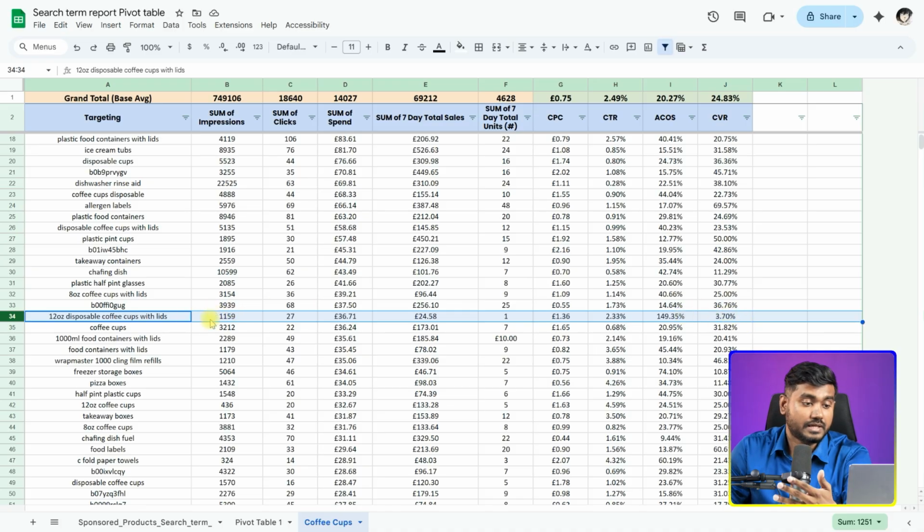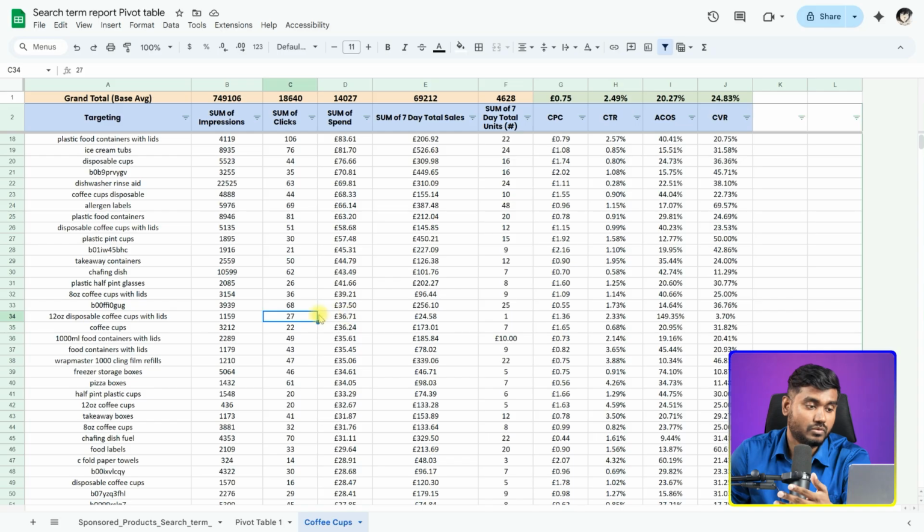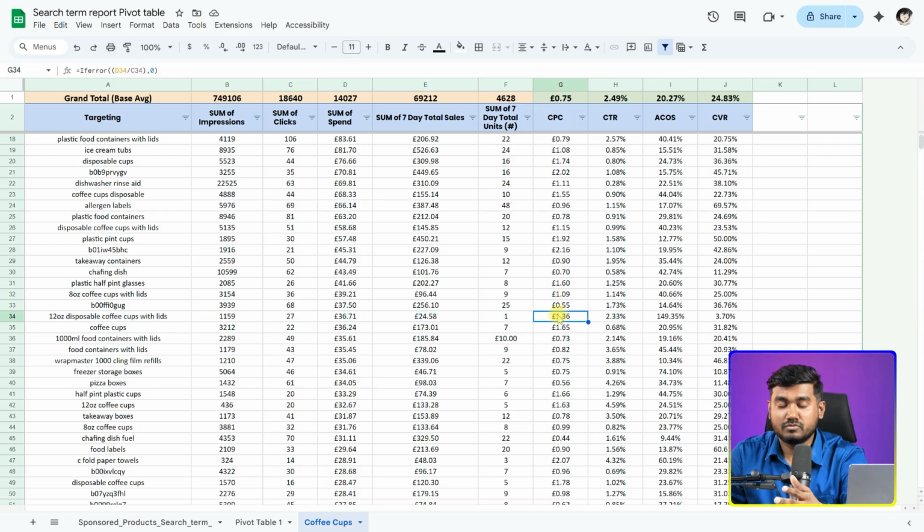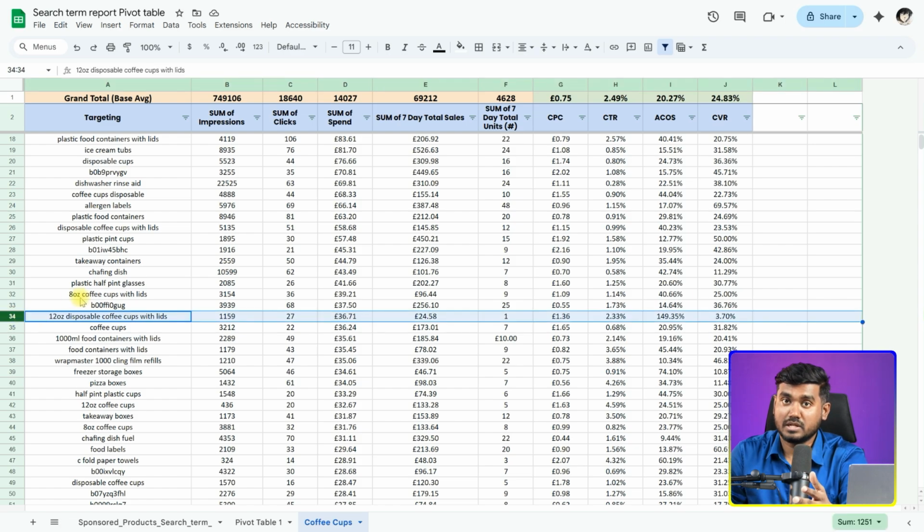So definitely it can be a reason, like my item may not be working well for this keyword, or maybe my main image has some issues that make the customer feel this is the product they want, but whenever they come into the listing, it's the wrong item. Maybe that's why these items are not selling. So for the moment I will take a look into the product, and I will reduce the bid for this so that the CPC may remain low and my spend goes down before I fix my listing.